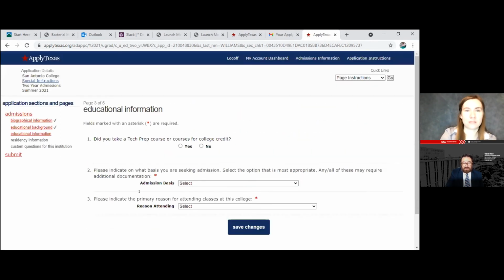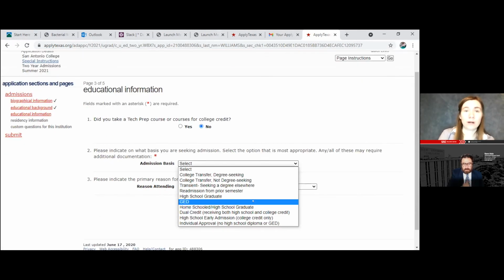All right, awesome. So now it goes on and asks if we're in a tech program. If you haven't gone to any technical schools, you'd say no. Generally, technical schools are, for example, auto repair, AC, things like that. They're very specific tech colleges. So if you haven't done any of those, you'd say no. If you are graduating from high school, you would just hit high school graduate, which is right here. So you just say that you're a high school graduate.